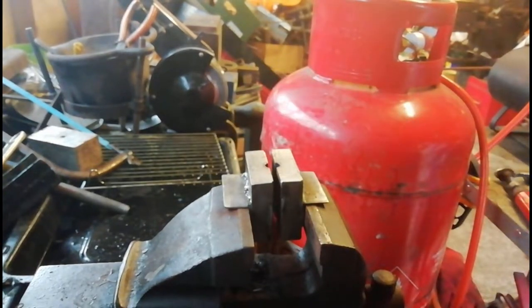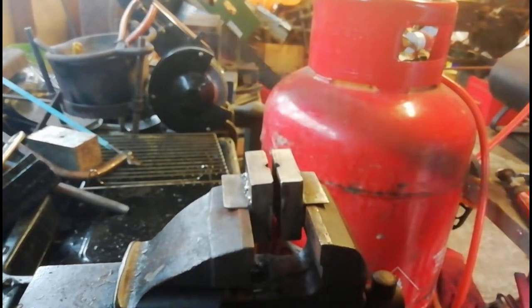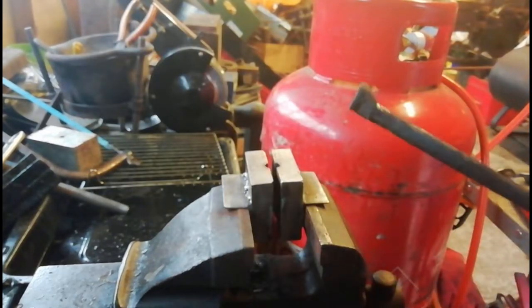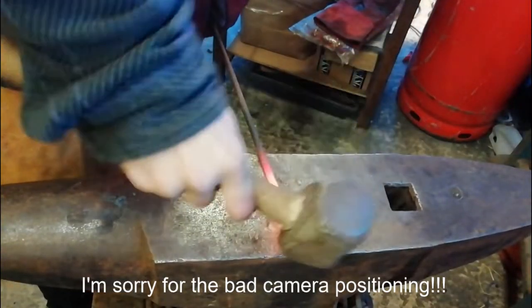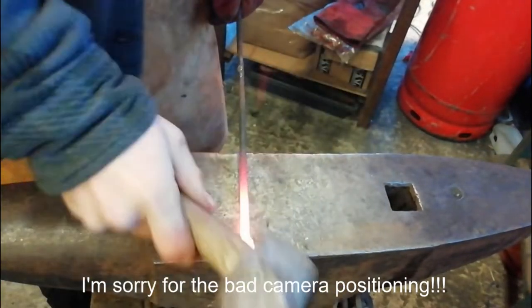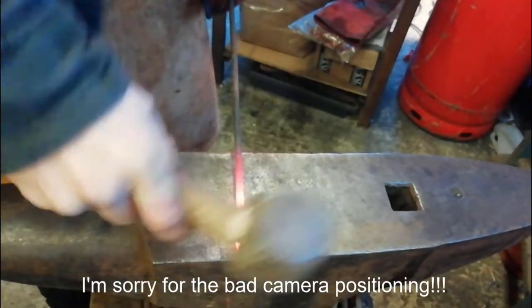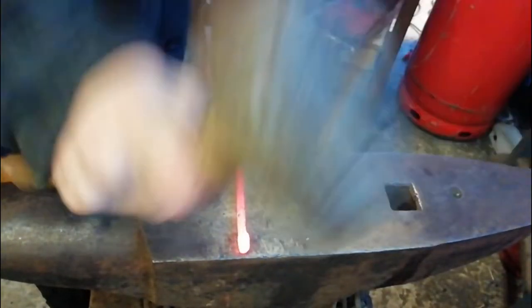Well, you know, with all the gas we've got left, run out of gas. We are going to try and make it into a snake's head. That's right. Should we do it? Right, so we're just going to round this up a little bit. Gonna bring. Nose, snap it down.